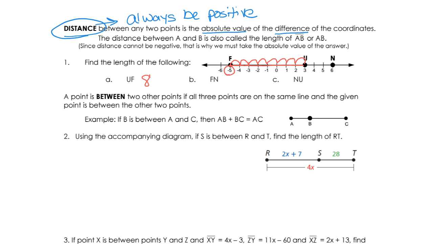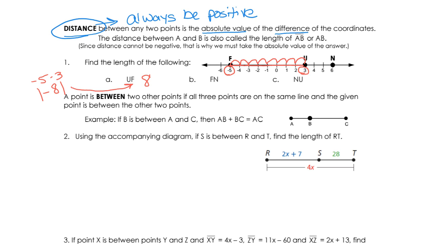Or what the definition up there says is that you can take the coordinates of -5 and 3 and you can subtract them. And if we go ahead and subtract them, that gives us -8. Absolute value are these bars, and absolute value of a number always makes it positive. It's the distance it is from 0 on the number line. And so -8 is 8 units from 0 on the number line. And so that is where our answer of 8 comes from.